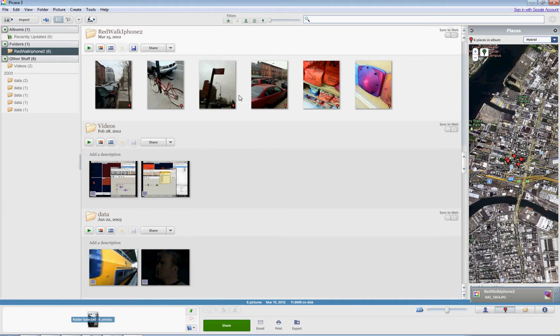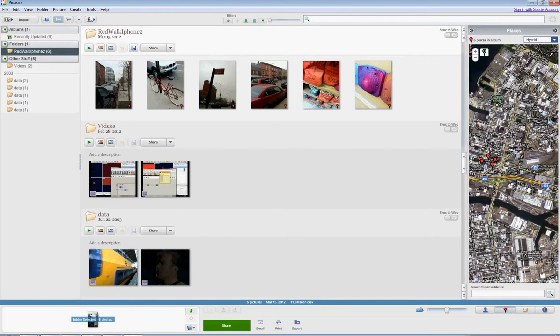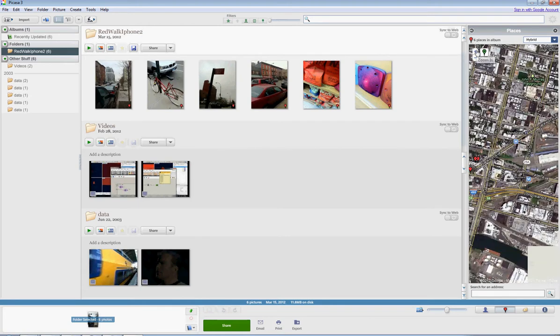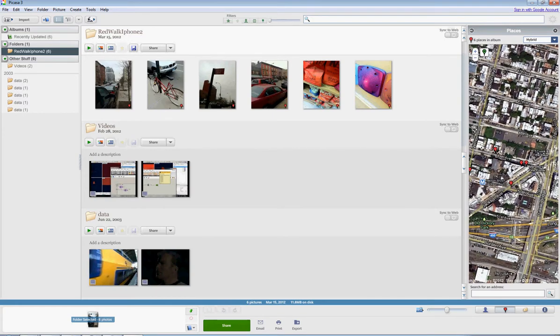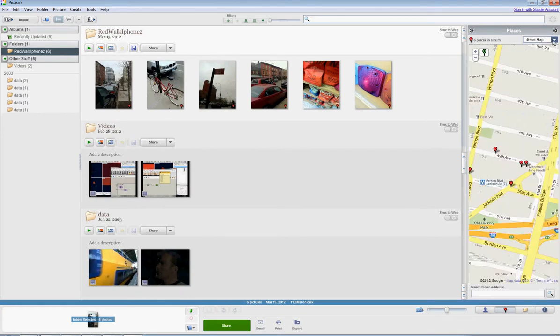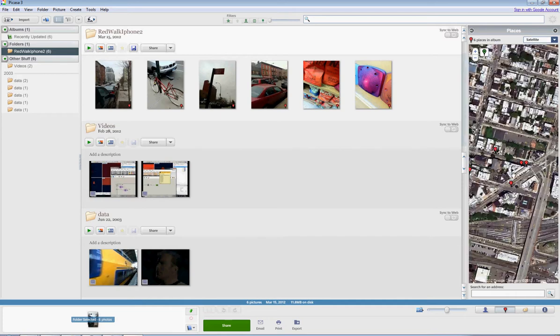Okay, so I have my Red Walk iPhone 2 folder, and you can see here in the Places panel, because there's already geo information on them, it's located them. And if I zoom in, right, you can change this map to be a street map or satellite.